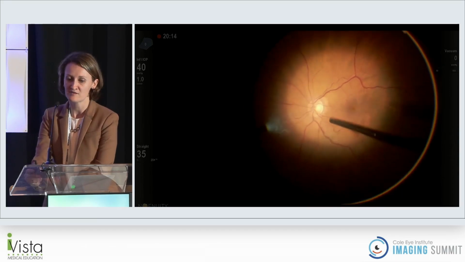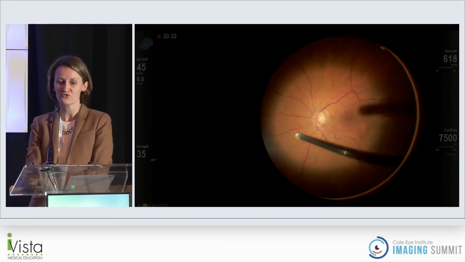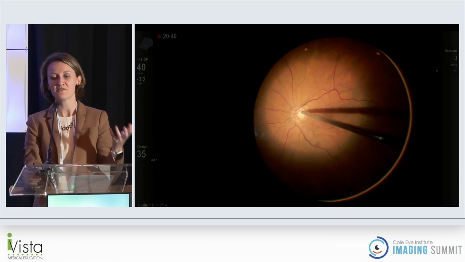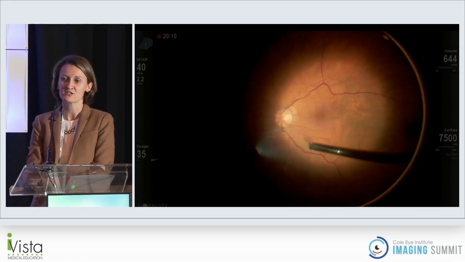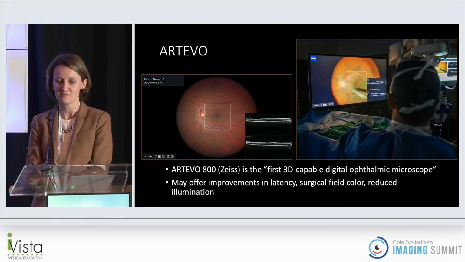So this is a system where you can see that as you're looking ahead at the surgical field, you're performing the surgery, but you're also getting input from your Constellation system of what the pressure is and what your vacuum settings are. This can be really helpful, especially if you're teaching, to be able to keep your eyes just in one place and get lots of information at the same time.